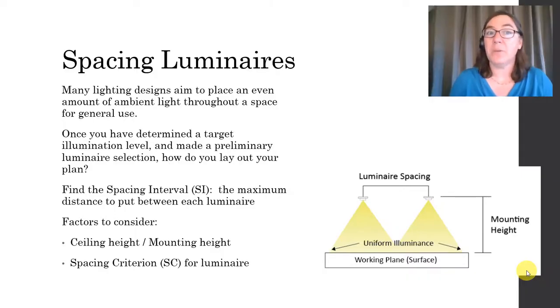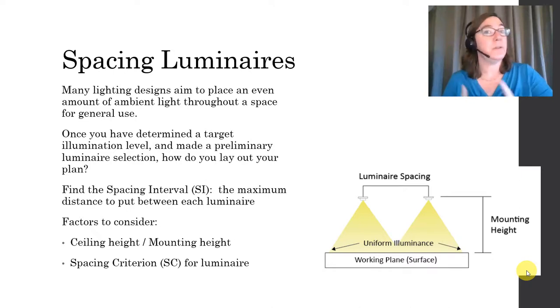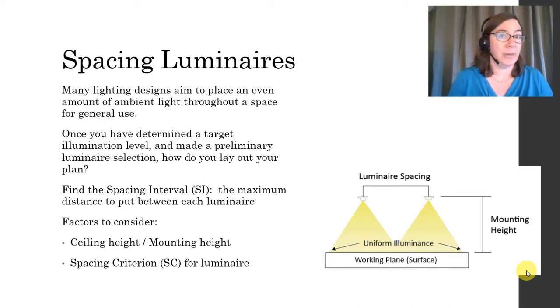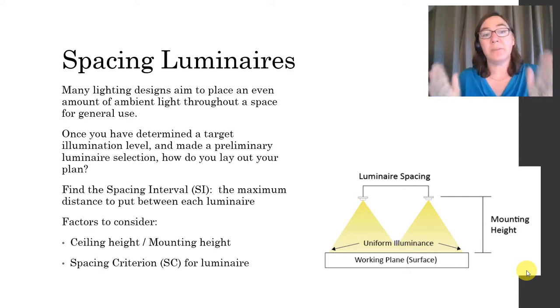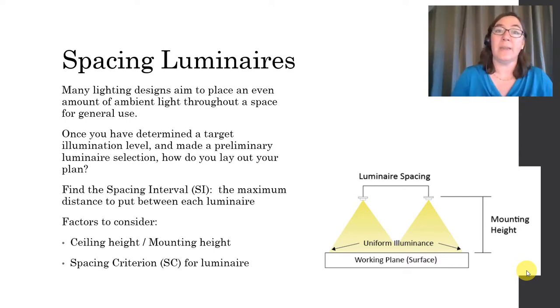Many, or in fact most, lighting designs aim to place a relatively even amount of ambient light throughout a space for general use. All right. So once you've determined your target illumination level and you've made your preliminary luminaire selection, how are you going to lay out the plan? The answer is you need to find the spacing interval, or SI, and that's the maximum distance you want to put between each of these luminaires.